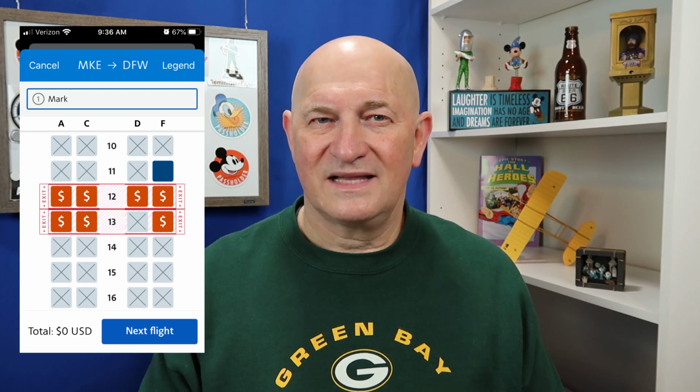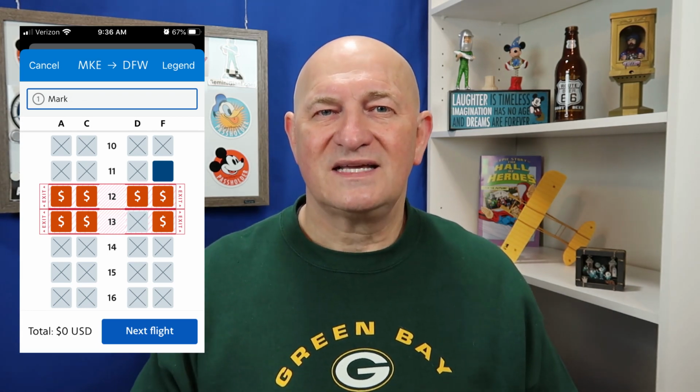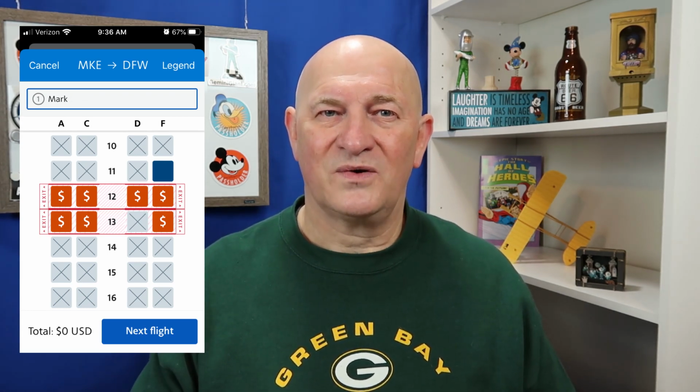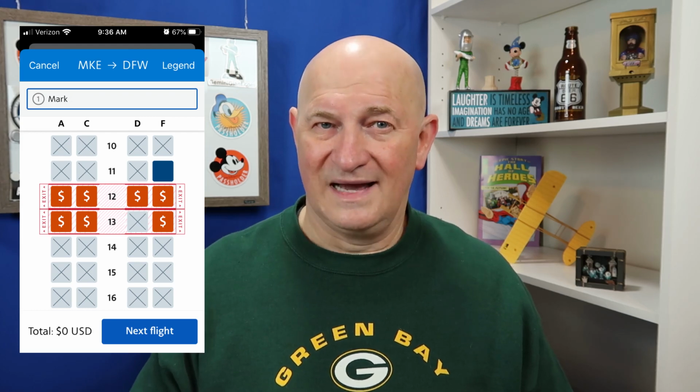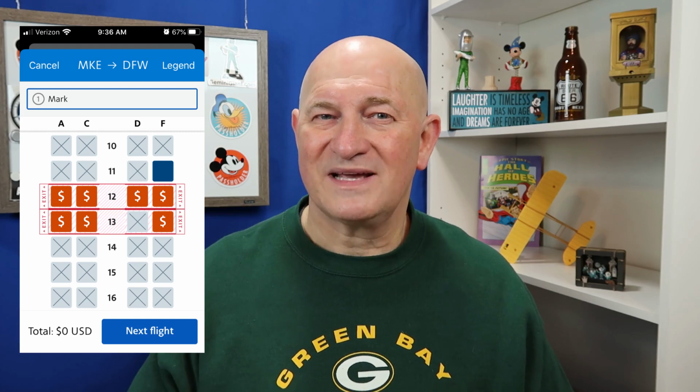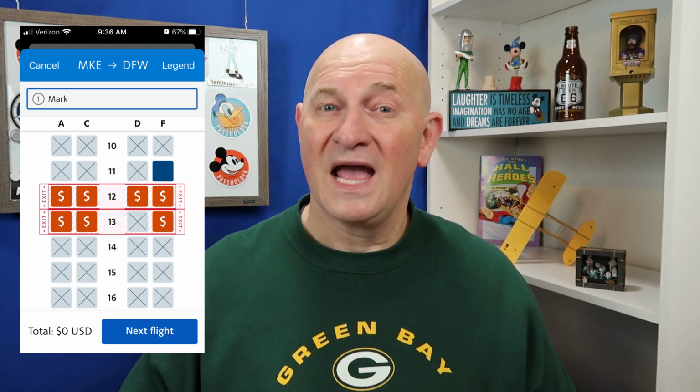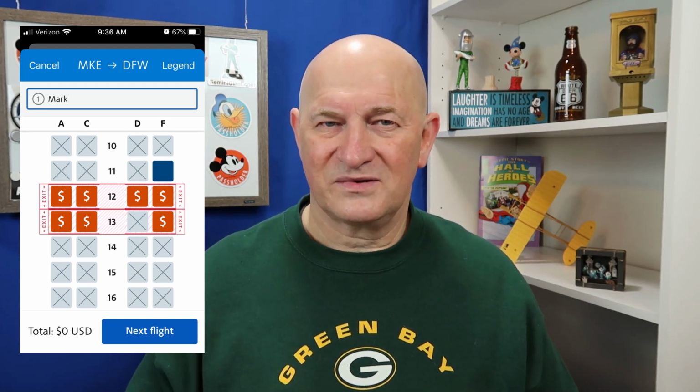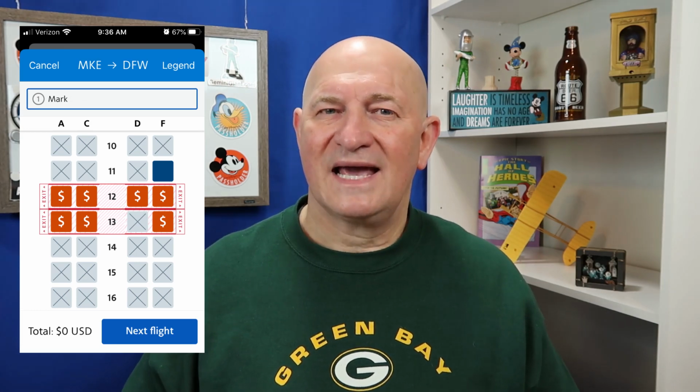I would not select any of those seats because a seat that is in front of an exit row does not recline. Now there's a very good chance that row 12 doesn't recline either because there's an exit row behind them. So be careful in selecting those seats. Some people like exit rows because typically you get more legroom. The space there has to be wider in case of an emergency so people could pass through there and get to the emergency exit. So you get more legroom.